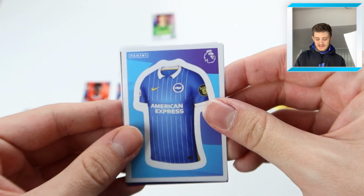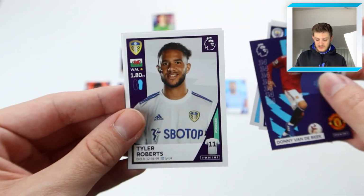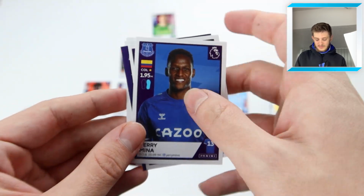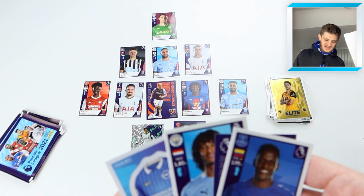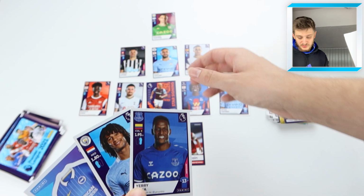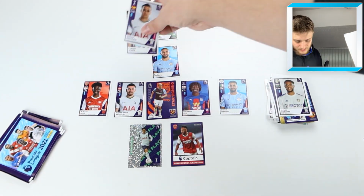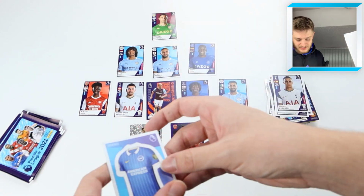Southampton recently beating Liverpool. Incredible scenes. There's Nathan Ake there. Star signing Van der Beek. Tyler Roberts and Yerry Mina. Ooh, this is going to be a difficult decision, isn't it? Yerry Mina and Ake are very tempting choices here. We could go for them too. I think I am, yeah. I'm going to take out Reguilon and Scher and put in Ake and Yerry Mina.